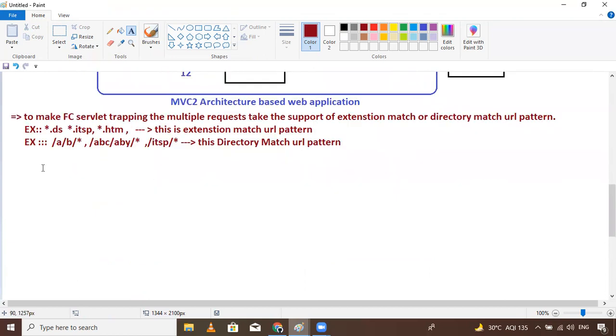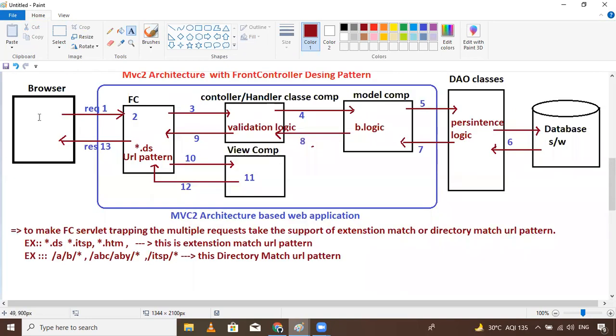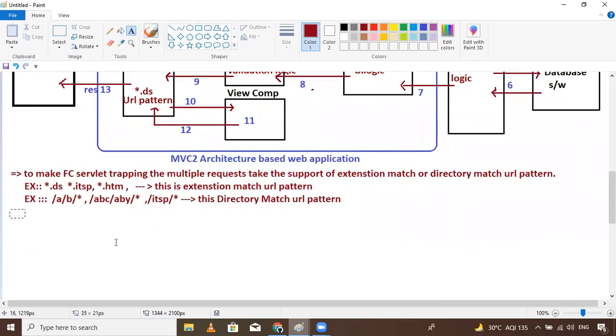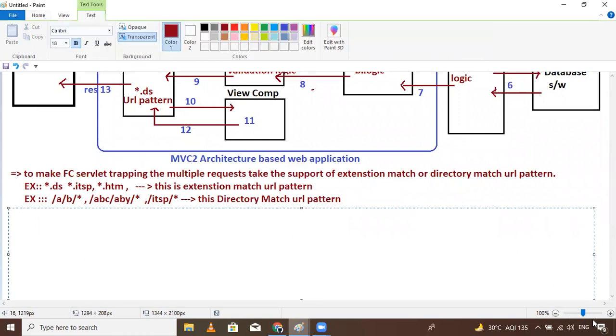Okay, guys. So next I am going to explain this diagram.